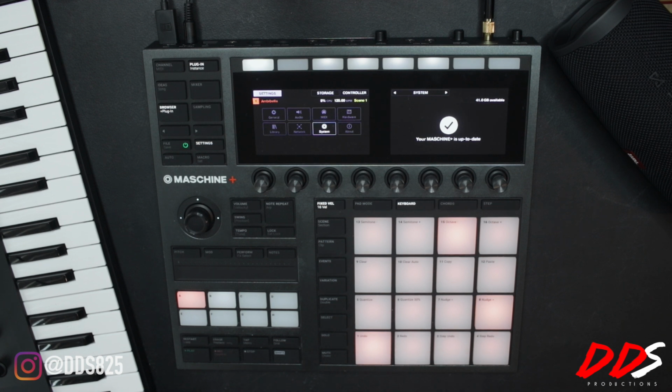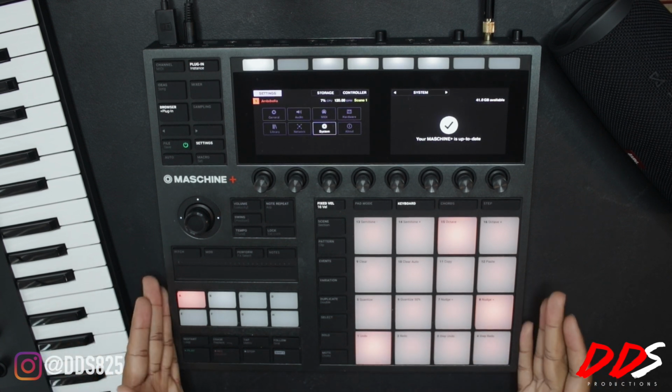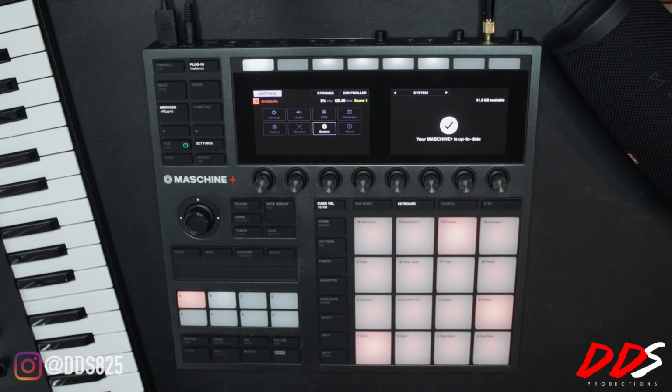Now, my last one that I'm going to talk about is, can I use Complete Ultimate or all my Complete plugins in standalone mode? The answer to that is no. You cannot use all of your Complete plugins and libraries inside of standalone mode. You will be able to access it if you're in controller mode, which, once again, is basically your MK3. Standalone mode is its own thing. So when you're in controller mode, it's the exact same way it was before. You're able to access every third-party VST or every Native Instruments VST that you've used before. You just can't do it in standalone mode.